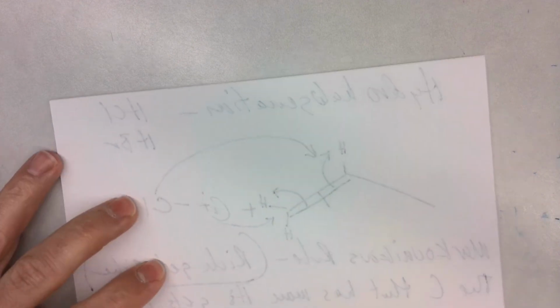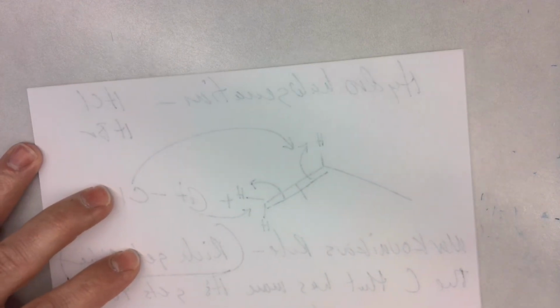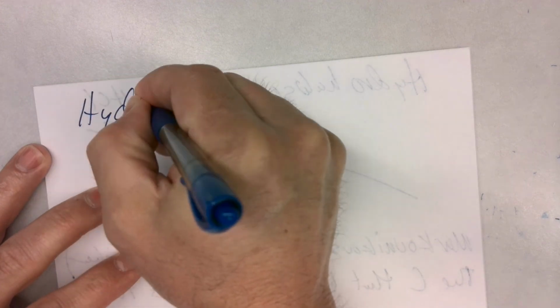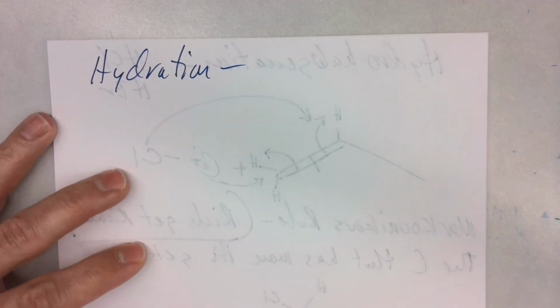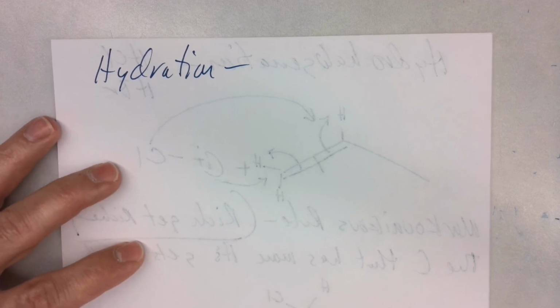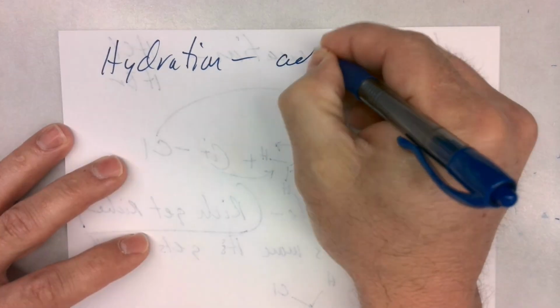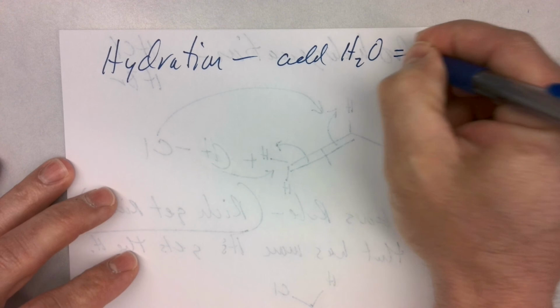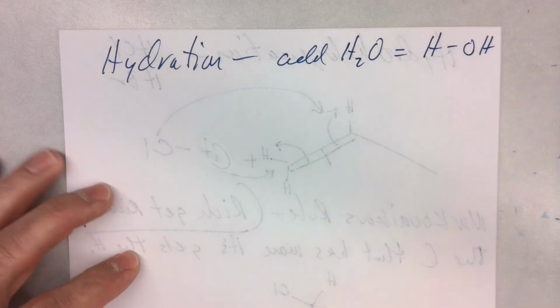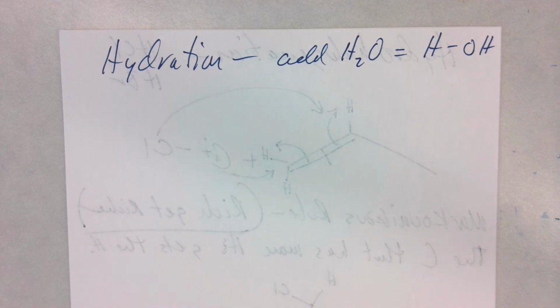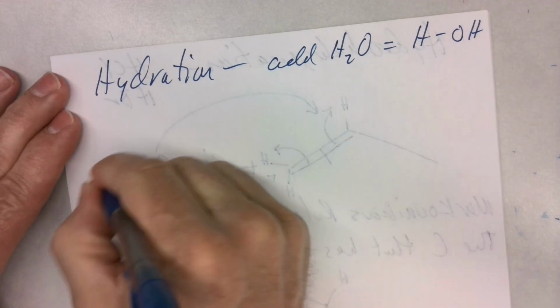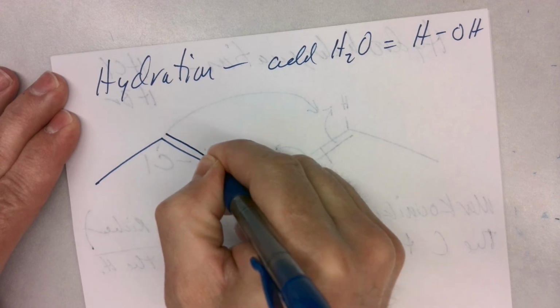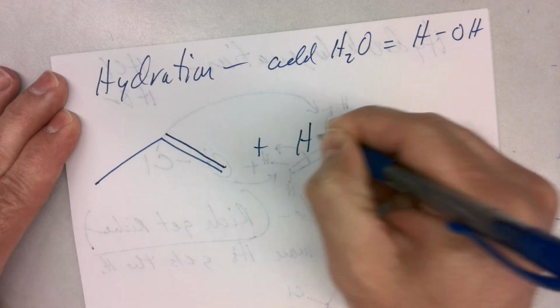Now, what was next on my objectives? Anybody know? Anybody remember what the last one was? Hydration. Okay, well, what do you think hydration is? Water. Yeah, I'm going to add water. Now, we always write it as H2O. I want you to think about it as this: I want you to add HOH, just like that. Okay? So, let's say I go back to something easy here. I got propene here.